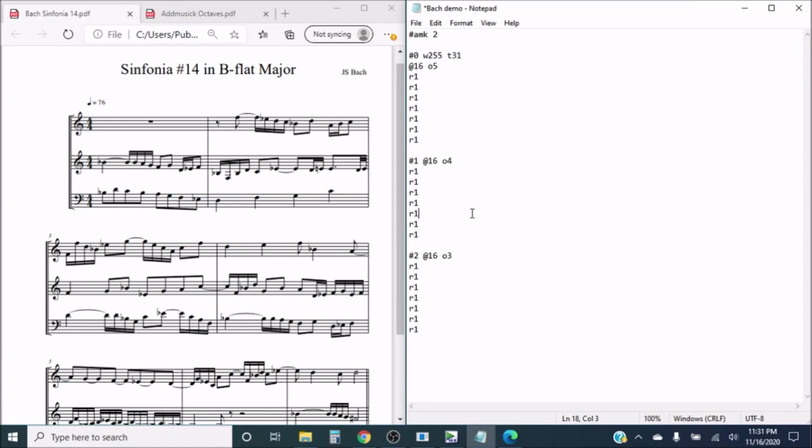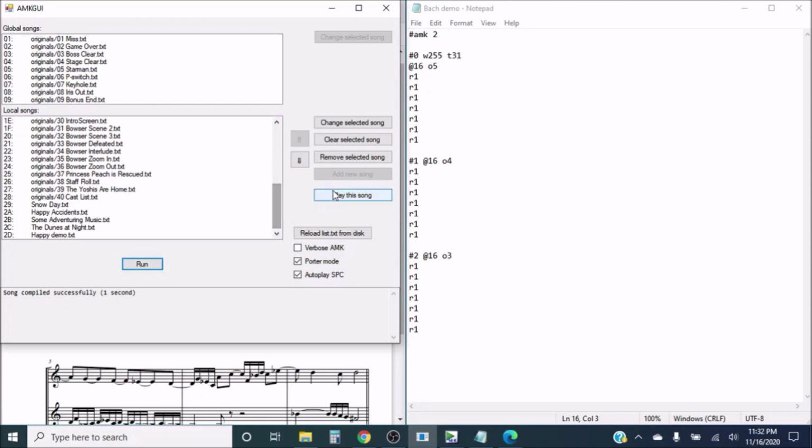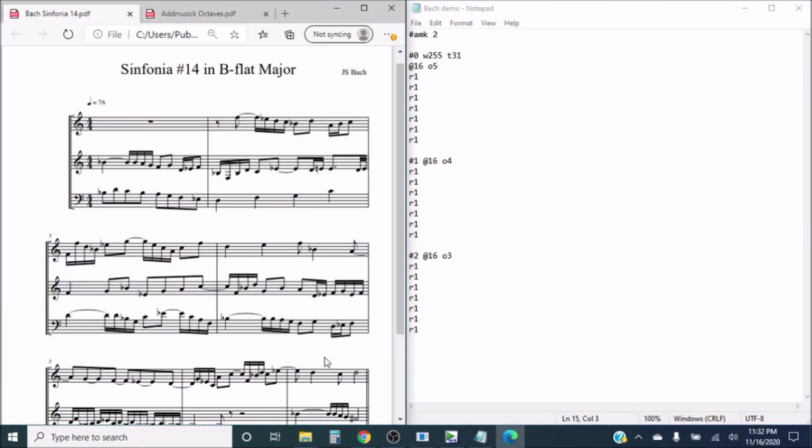Why don't we start here with our first notation. Let's start with this middle voice. So that's going to be in channel 1. I'll save, just for purposes of paranoia. And right now we could actually run this right away. We could go into Add Music and bring in the song and run it. But right now it would just be 7 measures of silence, which we don't need yet. But for now, let's put some notes in first.